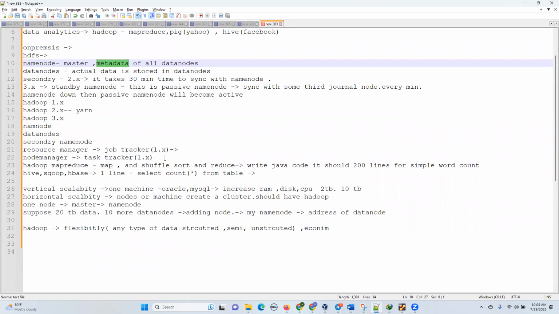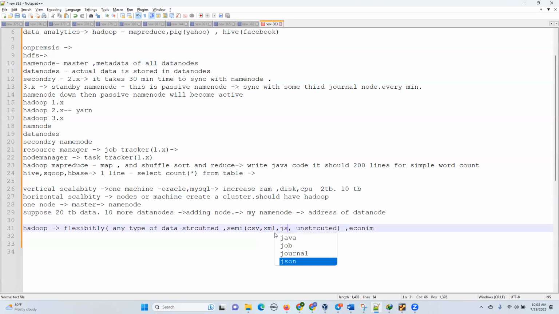Semi-structured has the characteristics of both. If I keep this data in a file, that will be semi-structured data, like a CSV file, JSON file, XML file, and an email attachment, right? Where you have a subject, which is structured data, and unstructured data, like an image you are uploading as an attachment. Okay, and it is economical, because it's open source, and it has reliability.